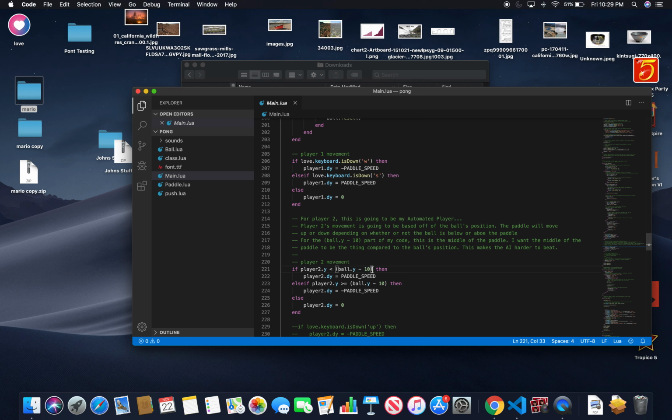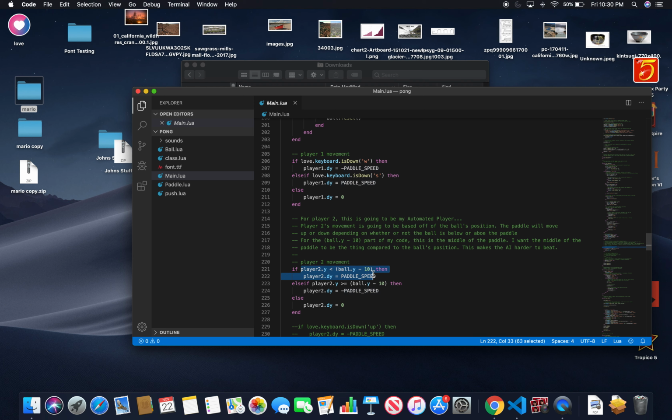That's basically what's happening. I'm saying if the top left of player two's paddle is less than the pixel at the top left of the ball, if it were 10 places higher, then we set player two's paddle speed equal to a positive paddle speed to move down.